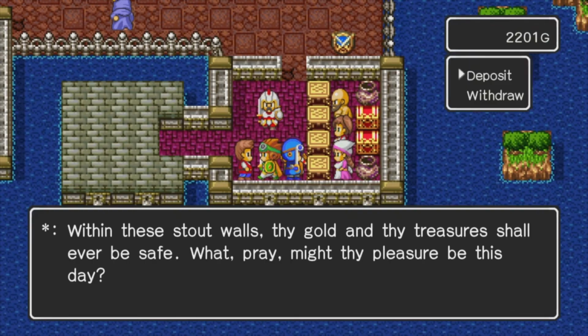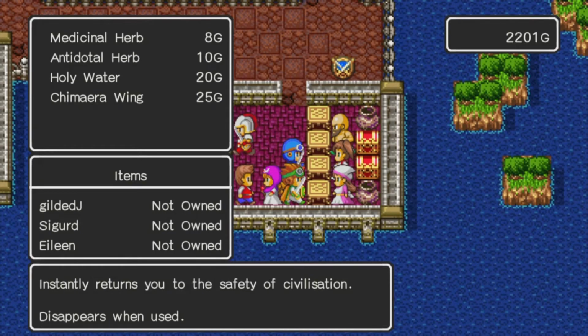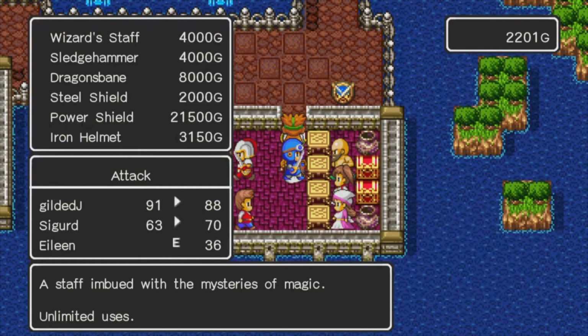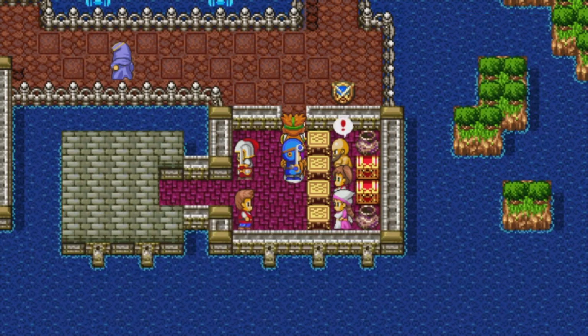What kind of shops do we have here? We got a bank. Item shop. And an armory. Dragon's Bane. Even stronger than the sledgehammer. Deals devastating damage to dragons. But 4,000 more gold. Even with our discount, that's going to theoretically be, what, 6,000 gold? A power shield. Both of our guys can wield that. It costs 21,500 gold each. Oh my god, okay, this seems like a later game town, maybe. But we can get access to it all right now.